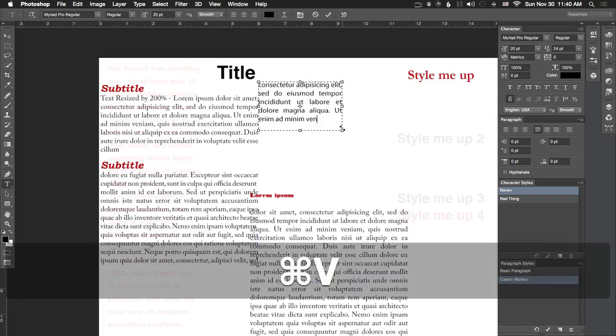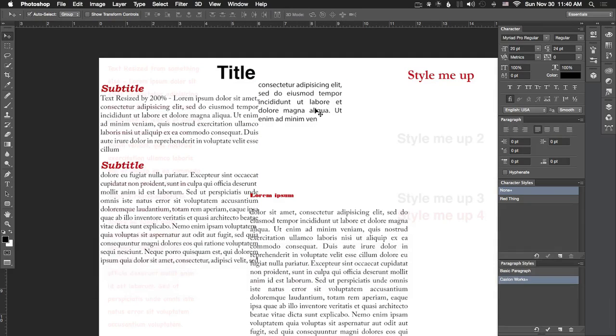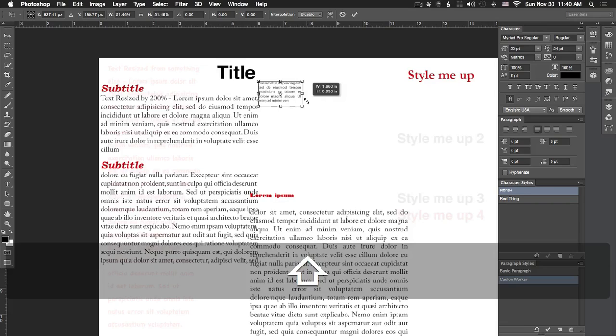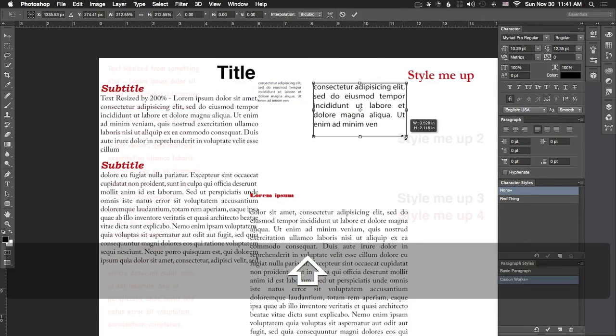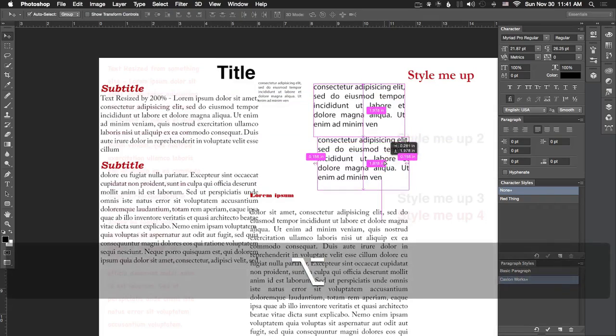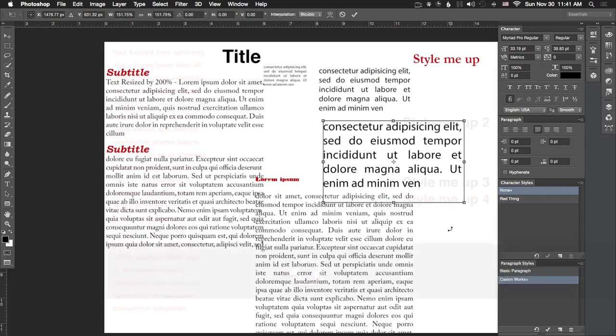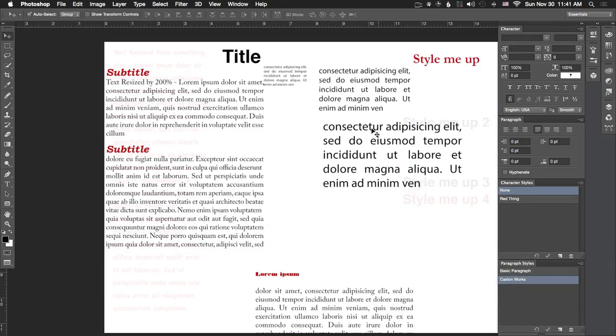So let's say that we have something like this. Here we go. And I'm going to resize this to 3 different sizes. So we'll have one at this size, and we'll have one at this size, and we will have one more that's at this size. So you see we have 3 things at 3 different sizes.